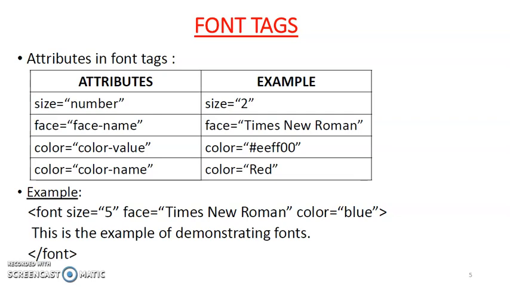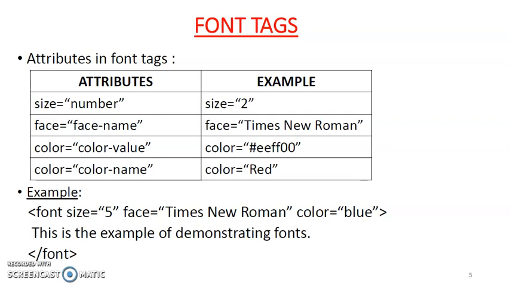Okay. So you can set the color of the font by using two values. Either you can use the color name or you can use the color value. Okay. So you can see I am writing color is equals to, in double inverted commas, hash double E double F and double 0. So this code indicates your color value. And if I write color equals to a color name and mention that color, then it will automatically display the font in that color.